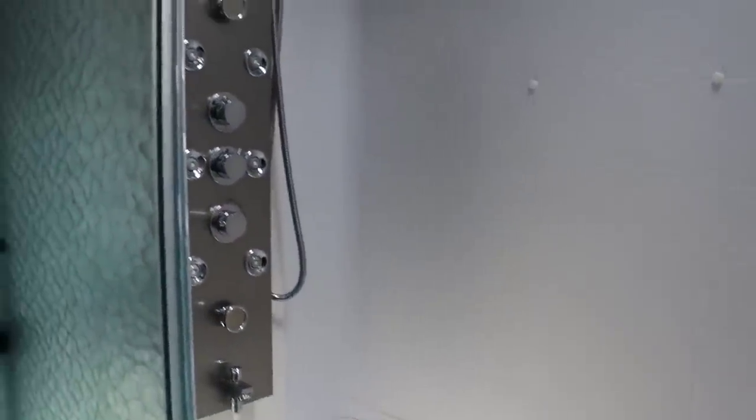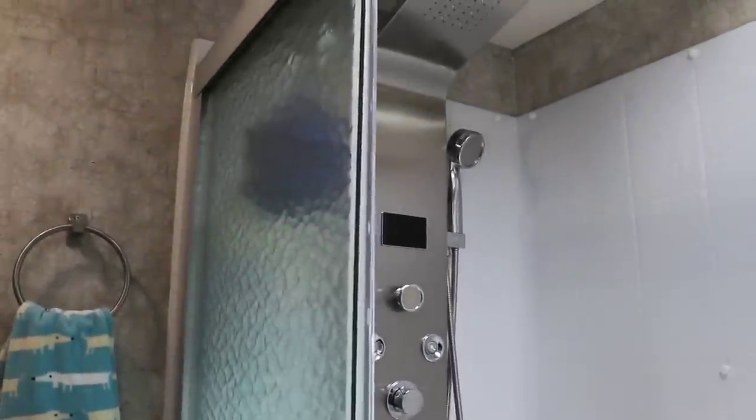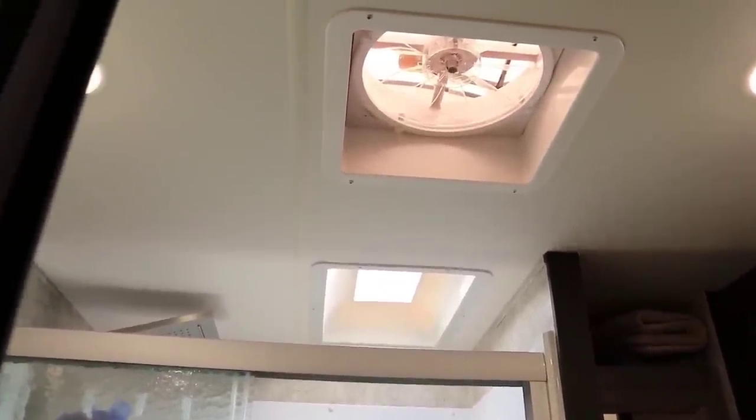This bathroom is great because we have a giant shower — big enough for two people, it has a seat in it, and really allows a lot of room. Thomas upgraded the shower head, which is one of our favorite things. Thomas recently installed a MaxAir fan in the bathroom — that makes two; we have one in the kitchen and one in the bathroom. When we don't run the air, we can create nice air movement through the camper with the MaxAir fans.